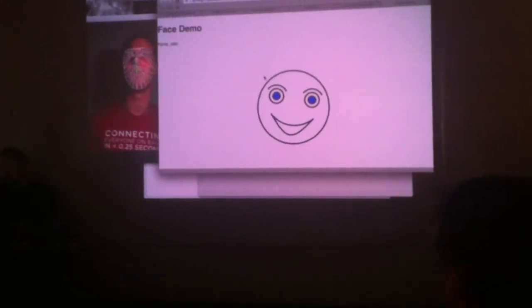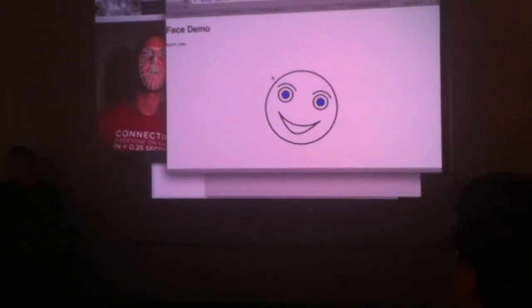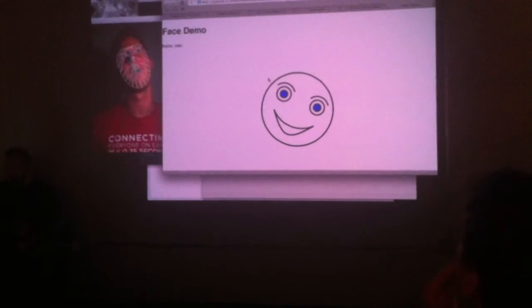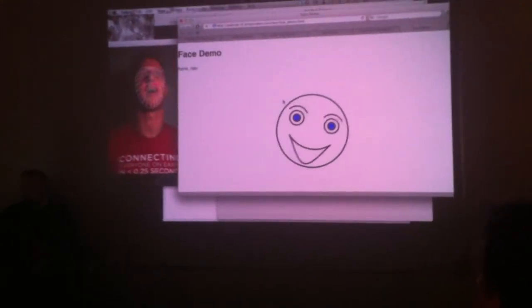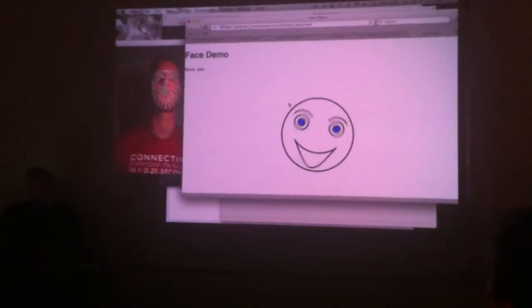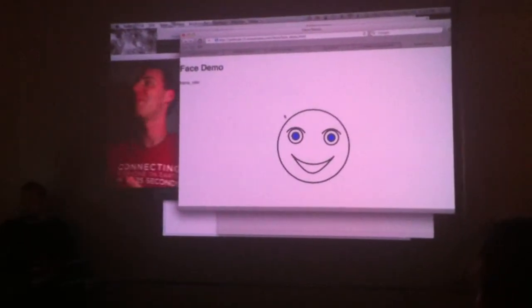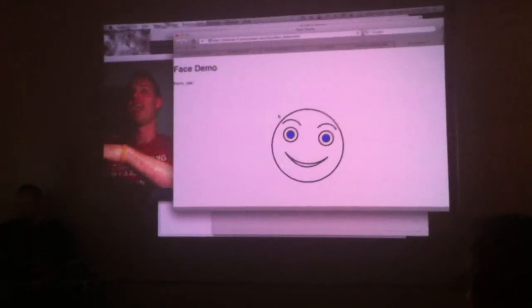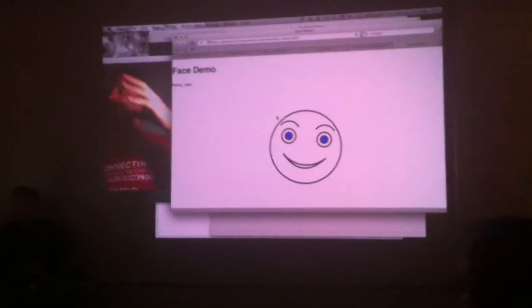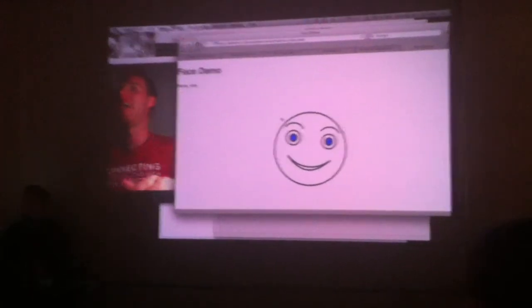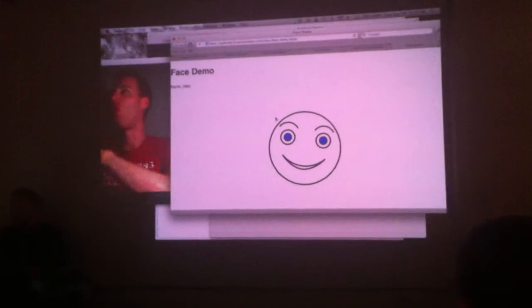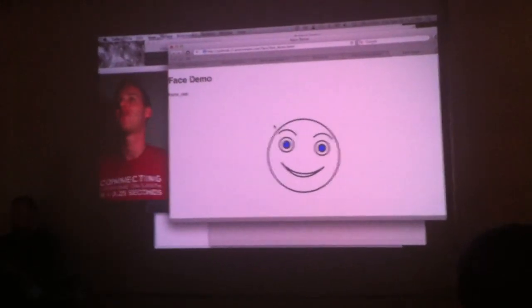I'm going to put more and more parameters from the face program through PubNub. If anyone's on this page, they should see it in real time as well. This is just one more example. My job is to spark your brain about anything you want to do. You can make it real time. You can take any API and mesh it up with PubNub and have a whole new thing. That's what's cool about being a hacker.